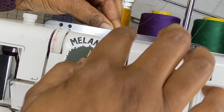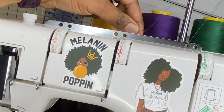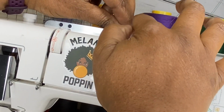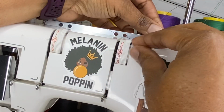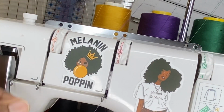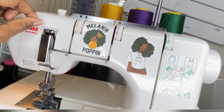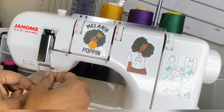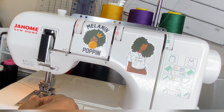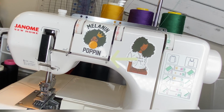Again, we're starting with the purple thread, and you're going to take it through the left-hand side, loop it around through the right-hand side of the circles like we did for the green one. You're going to pull it down through the tension wheel, but this time you're going to go to the left under the hooks, up and around and down. All you have to really do is just follow the arrows here. It tells you exactly where you are putting the threads.